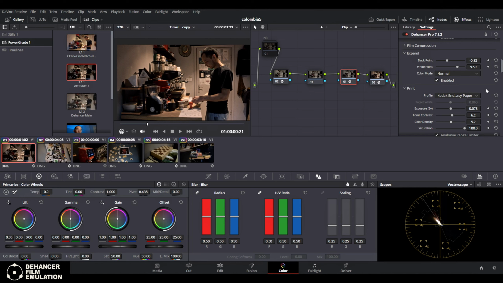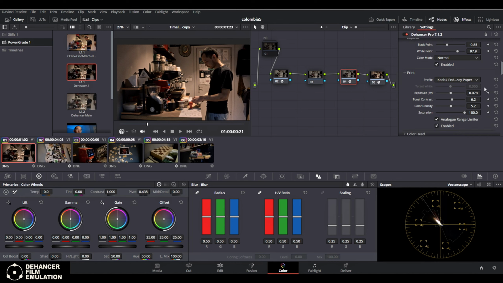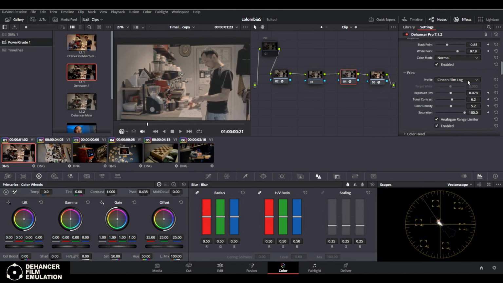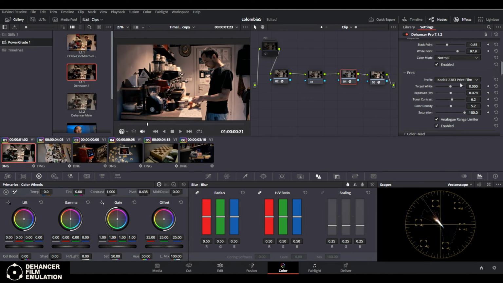They help you create a film look, or cinematic film look, by just adjusting parameters in one place. And this is the best part of this. Print. If we're talking about print, you can use a linear print, Cineon film log delivery, which you can convert later if you have your workflow ready for that. Fujifilm, Kodak 2383, and I usually go with Kodak Endura glossy paper because it has its own warm vibes.